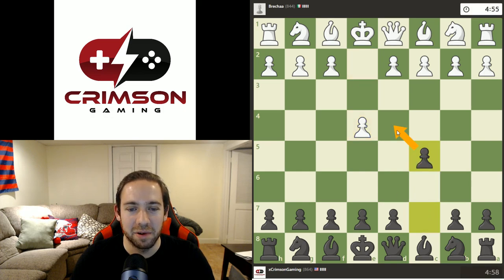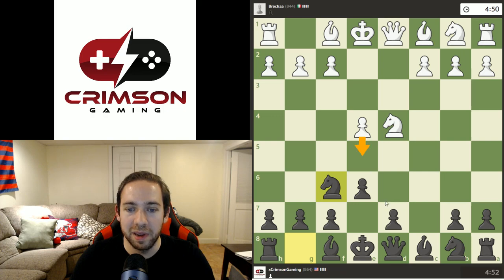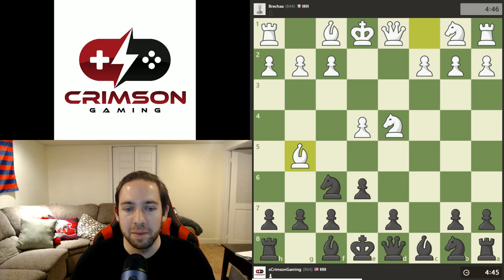He played e4. I'm going to play c5 — we're going to attack the center and fight a little bit there. I'm going to play e6. The normal move is d4 there, so I'm going to take back with the pawn and play knight f6. Here's a little trick — I'm hoping he does that. When we have little tricks, we call them tactics. They're usually a move or two that you put together in a string of moves that lead to winning a piece, even a checkmate, or really a better position for you.